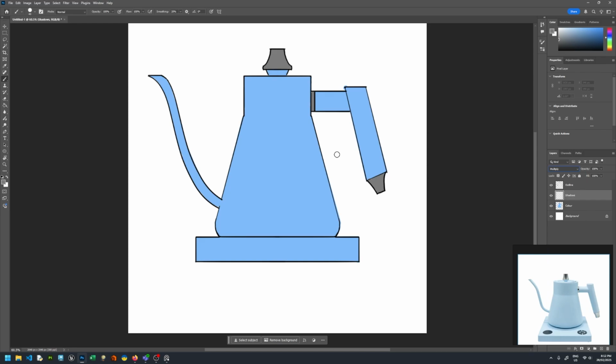Change the layer type to multiply, and we're just going to use the exact same colors. You don't need to know exactly how the multiply works. Anything that's non-white will darken.